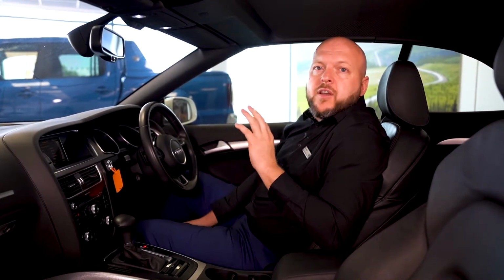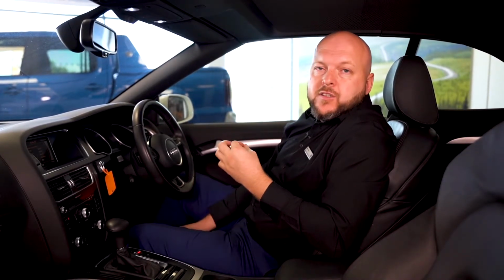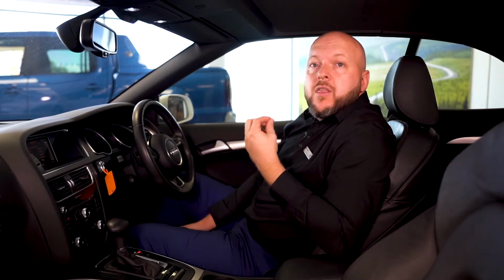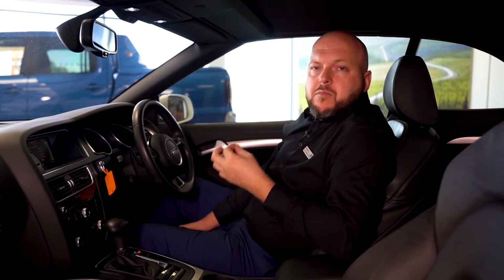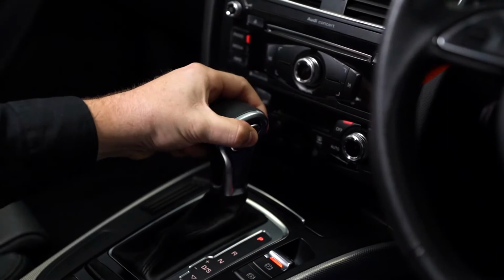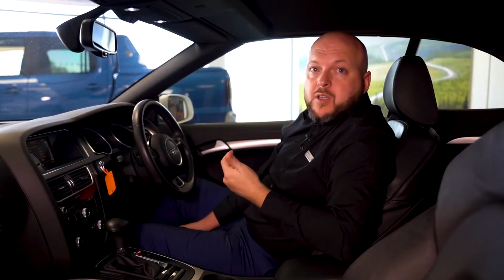If the vehicle has got any additionals, 4x4, in this instance a cabriolet, test those functions. Make sure that they're working and that there are no unusual noises when engaging those functions. Major things that you also need to look out for are gearboxes as well as clutches. Certain models have a time frame in which those things need to be replaced, and make sure that again it's working 100% and that you're not expected to pay a hefty bill when that clutch or gearbox does go.